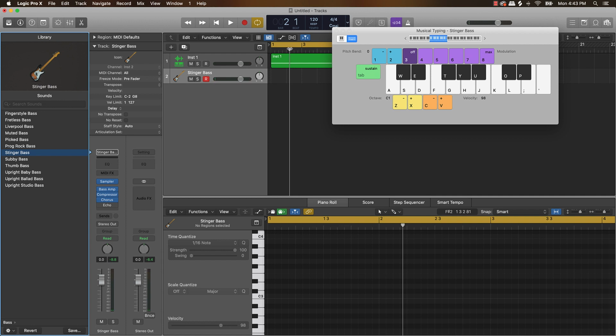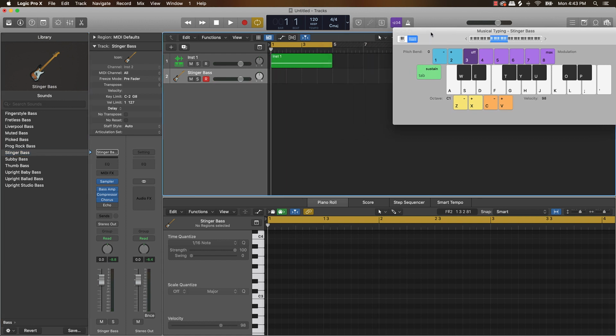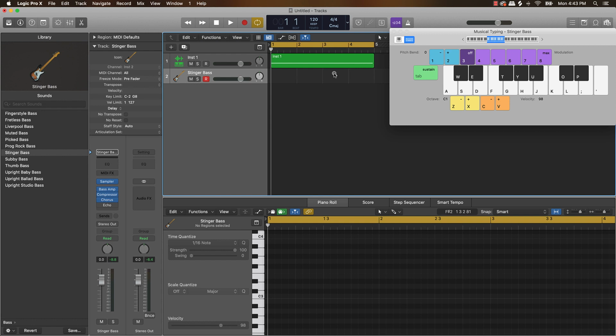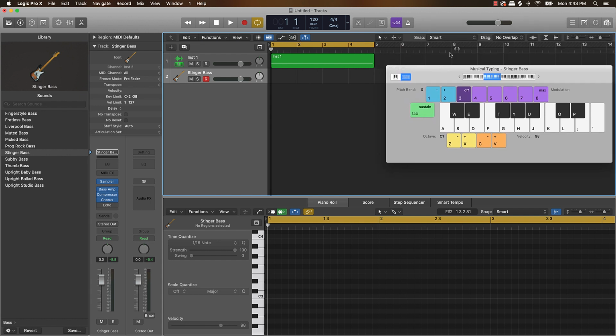Alright, so basically what you want to be doing is I would recommend keeping things simple. If you look over here in the workspace window, this is going to measure time. Alright, you got one measure, two measures, three measures, four measures. Now since this is a four bar loop, I would really recommend maybe only doing either four or eight different notes. Okay, let's start with just four notes, that's going to maybe start at the beginning of each measure, and then we can go from there.